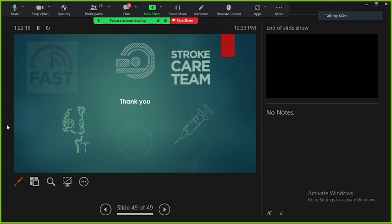There is different trial evidence for that. The European studies tried only single antiplatelet, whereas there's a Chinese trial which came out a couple of years ago called the CHANCE trial, where they gave two antiplatelets, aspirin plus clopidogrel. Dual antiplatelets, that is aspirin 300 with clopidogrel 300, a large dose for a week, and then they converted to aspirin 150 and clopidogrel 75 for a total of 90 days. They found that is better. We don't know exactly how it's going to work for our patients. Therefore, if you read the US guidelines, they mention giving single antiplatelet, but in small print, for the Chinese population, you can refer to the CHANCE trial and give two antiplatelets.